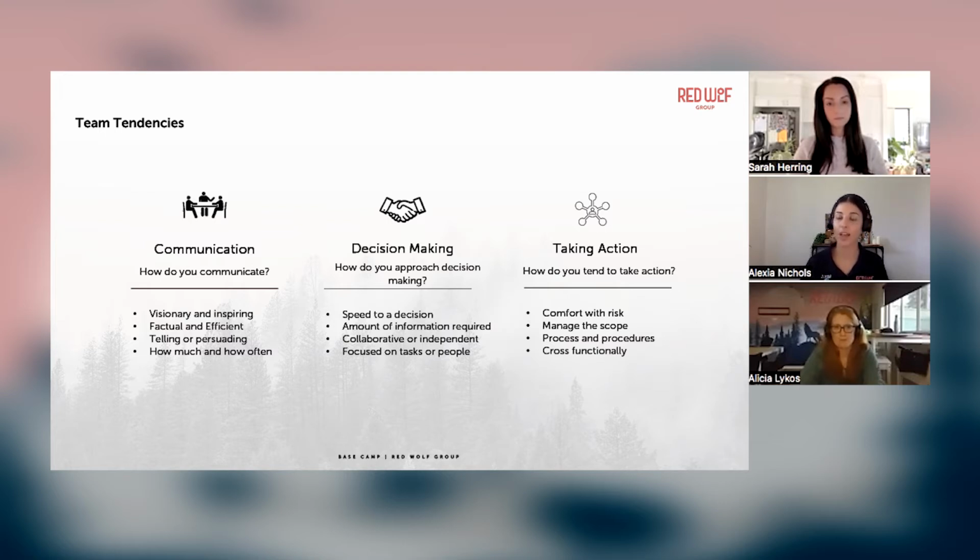I've definitely heard times where people who need to just go through the facts get irritated when others make decisions quickly and they need to give an answer quickly, because they actually want to make sure that everything is right, and vice versa. People who are waiting on a decision from another team member don't understand it's because they're just evaluating and making sure that it's the correct one to make.